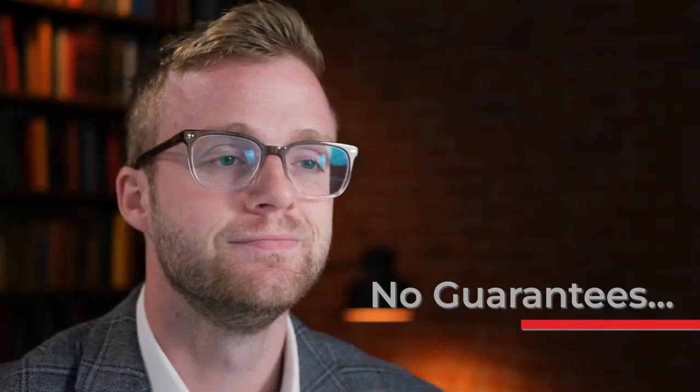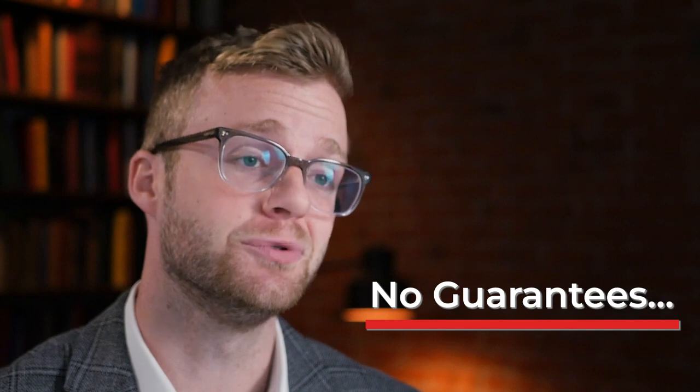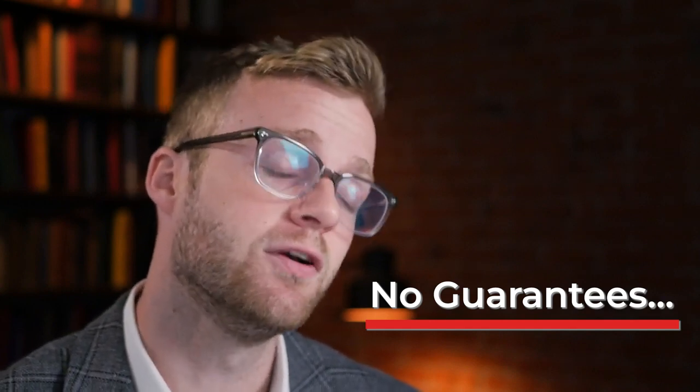This will vary state by state, but I thought that'd be helpful to share. Still, you want to keep in mind that this does not guarantee that you will get in-state tuition costs. It's simply building the best case possible for yourself in order to get that. I do believe that the consensus is, though, hey, you shouldn't even attempt this. It's too big of a risk. You won't be able to get in-state tuition costs. I think it's a lot more doable than people are willing to admit. It's just that it does require the risk of going for it, something you might not otherwise be comfortable with.